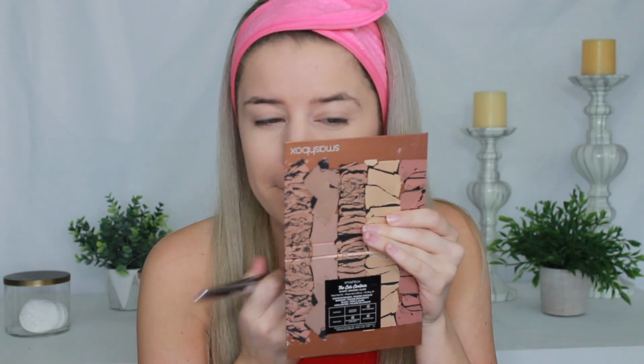So, first application of the setting powder, everything looks great. On both sides, it looks really great. Being so nitpicky and judging it right off the bat, the Jeffree Star one under my eyes right here looks just the slightest bit drier than my Laura Mercier side.